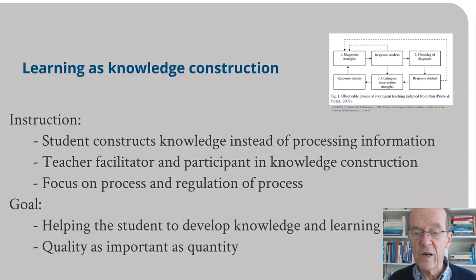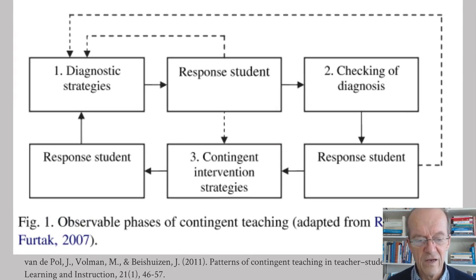I have an example here as well, which is taken from the work by Janneke van der Pol, in which Monique Volman and myself were the supervisors. It's her dissertation work. Janneke developed a model for contingent teaching, as she called it, based on the literature, a model for scaffolding. Now, you imagine you have a group of three students working on a joint project to write a paper about, let's say, a Latin American country, in which you have to describe, of course, the economic circumstances, some of the geography and the people living there, etc. So you have to collect all kinds of information and then compose this particular paper.